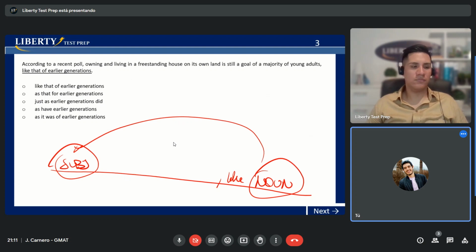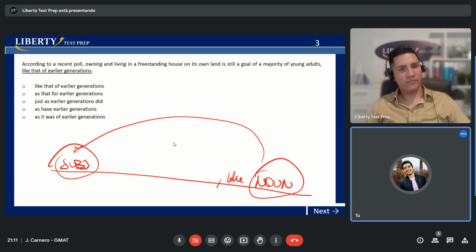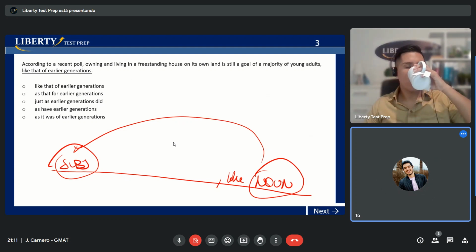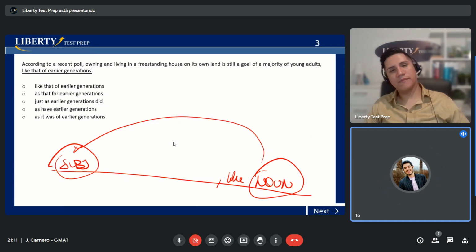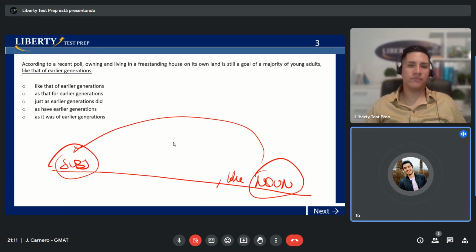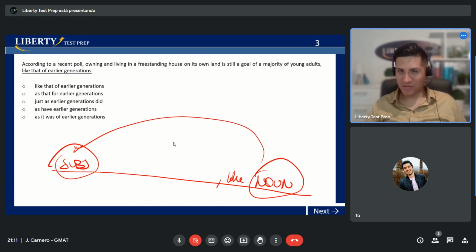There's a lot of prepositions. There is only one subject. Owning and living. I don't know if owning and living... Remember, prepositions are never subjects. I know, owning and living. Only living. That's it, it's a gerund phrase. Can gerunds be subjects? Definitely, right? We're gonna say eating fast is good for you. Eating fast is your subject. That's not a problem.